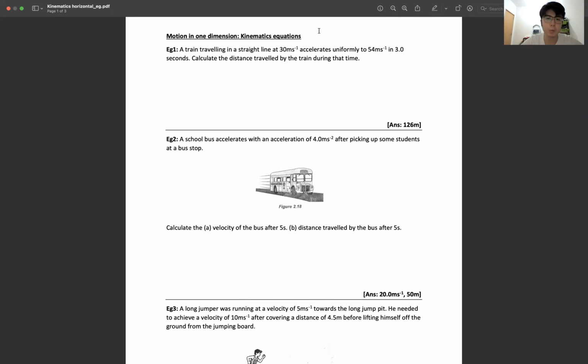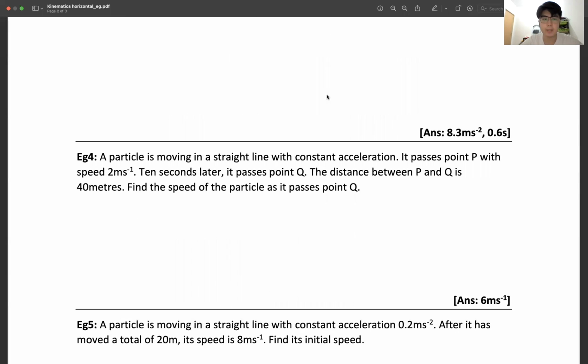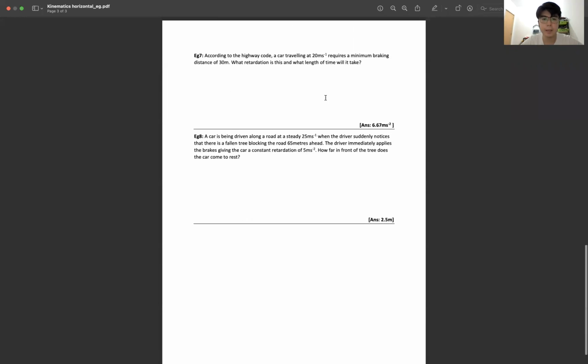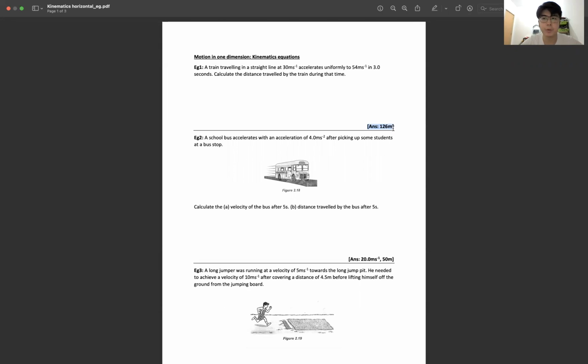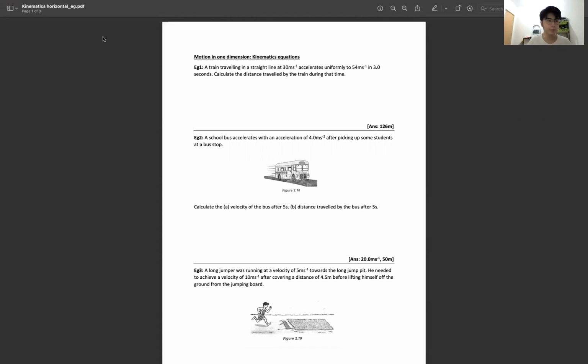Okay, this one, motion in one dimension. In the group, you can find a PDF. You try the questions, example 1 until example 8. The answers are at the bottom. So every time you finish one question, you check your answers. If you need help, just let me know which question in the chat and we will discuss the question on the board so that everybody can learn it. When you finish, you let me know. After that, I have other exercises for you also. Okay, you start doing. You managed to take down the formula. I write it here.